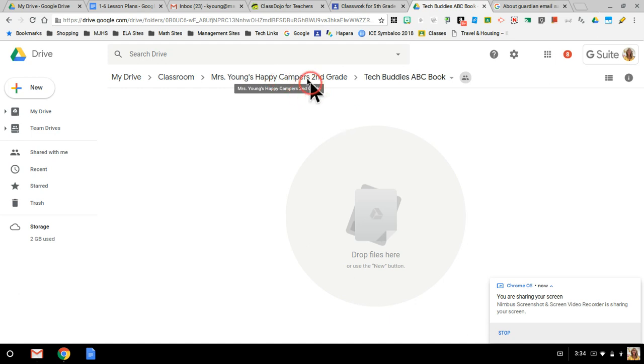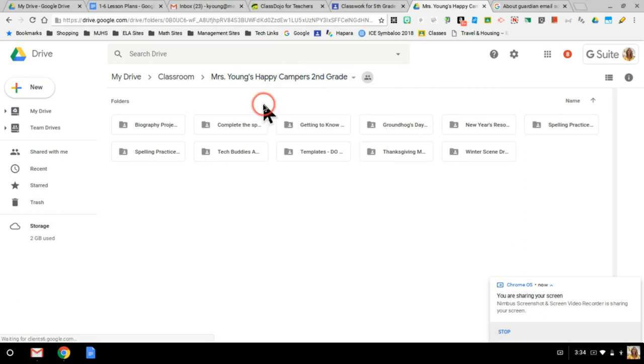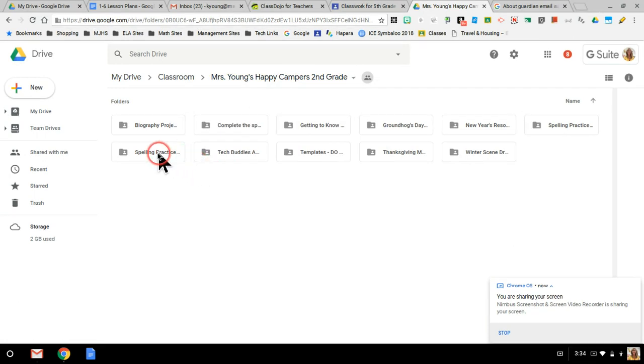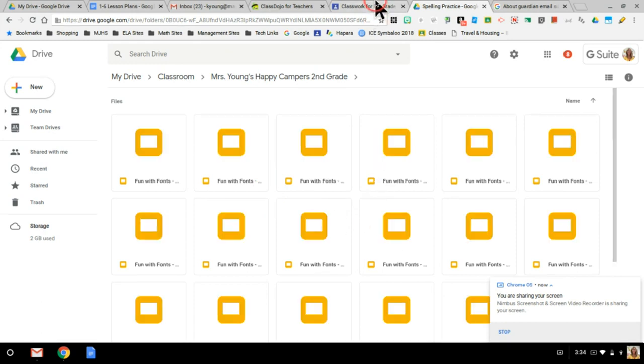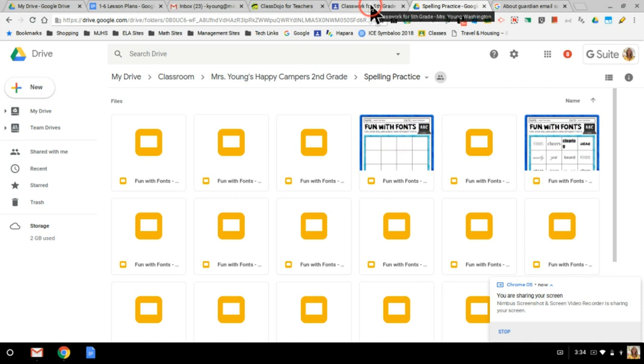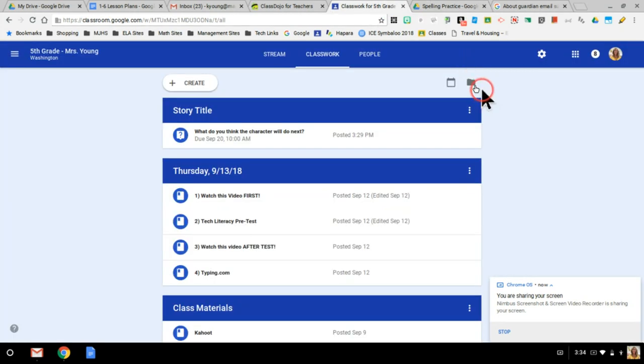You can go into the actual assignment, and all of those assignments will be right there in your folder in one place. Kind of easy to find and easy to see. Let's see if there's something in this one. So you can see these are all the assignments that were turned in, and I've got them all organized in one spot. That's something that you may or may not have known that Google Classroom automatically does. It automatically creates a folder in your Google Drive.